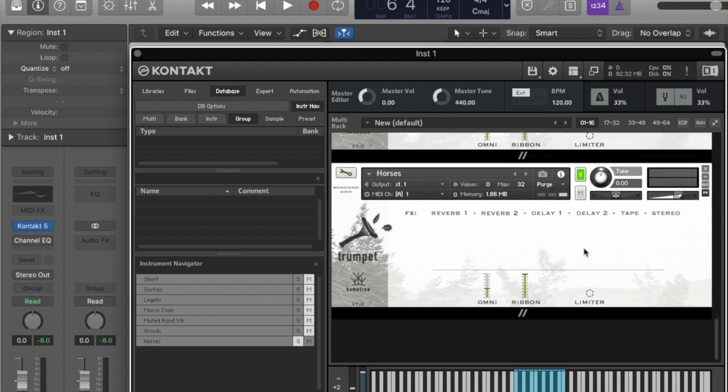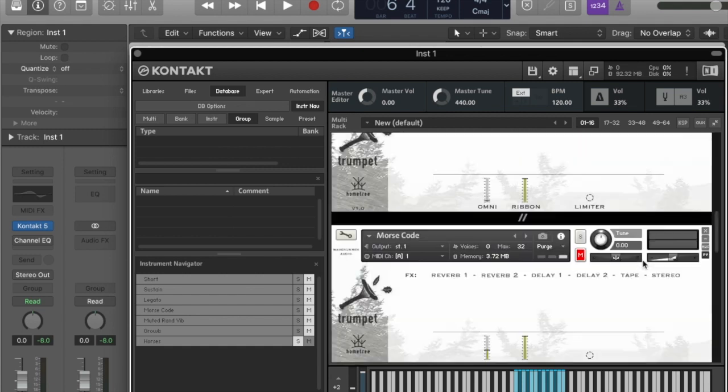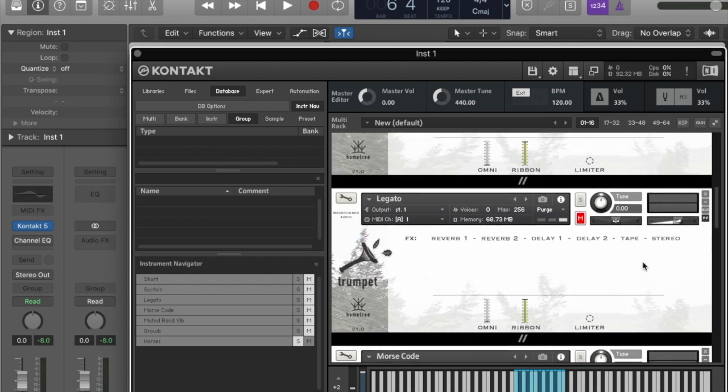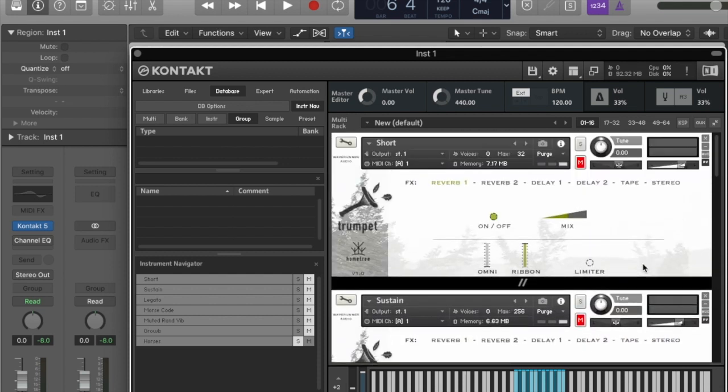It's an effect that's really interesting. I don't know how many times I would use it in my personal music performances, but it's nice that it's included. For me, the real beauty of this library is that legato patch, those legato transitions between the notes that provide that hint of realism for the instrument, as well as the sustain patch and the shorts. Those are both really useful.